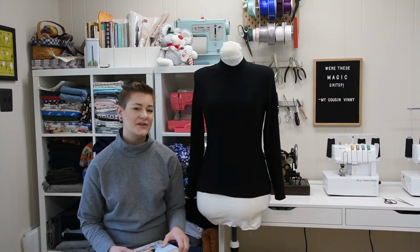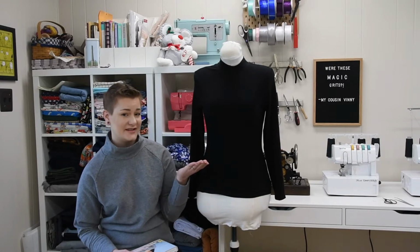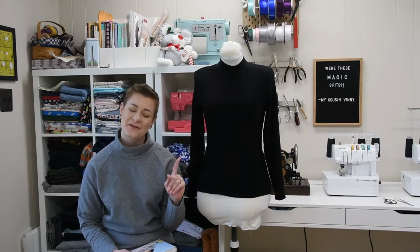Friends, I'm Alexandra Soes, and this is the Freya top by Tilly and the Buttons. If you want to see how I made it, just keep on watching.